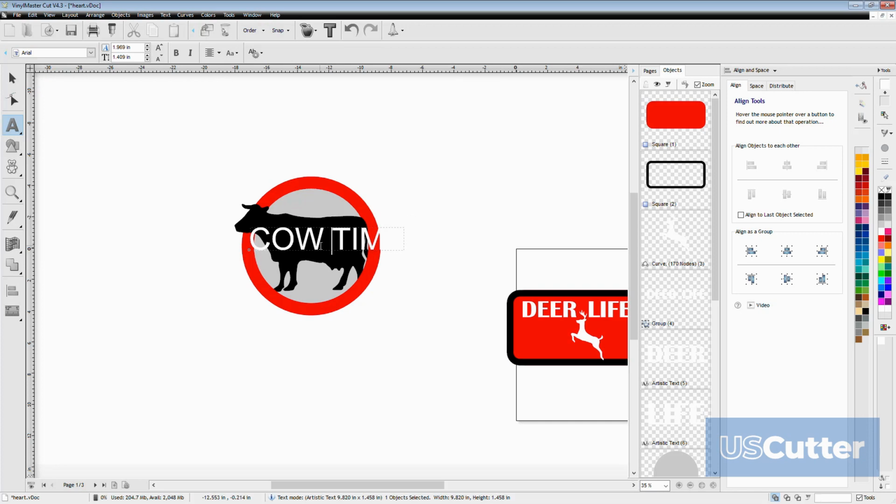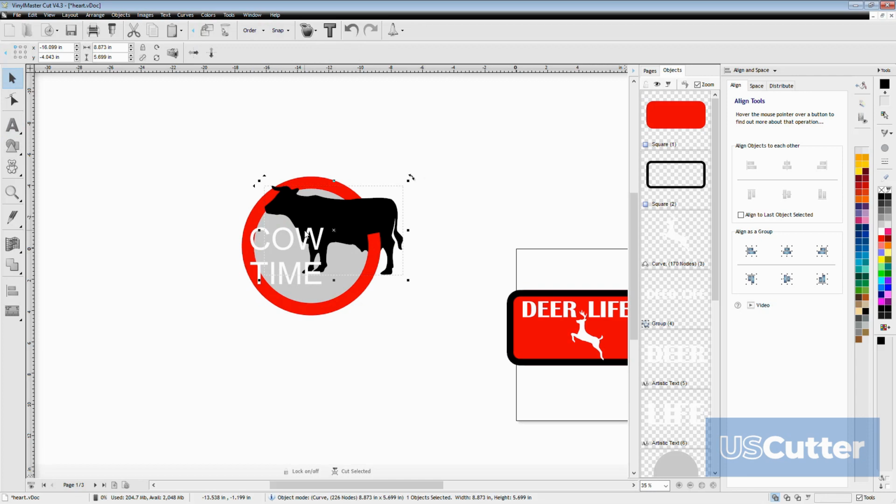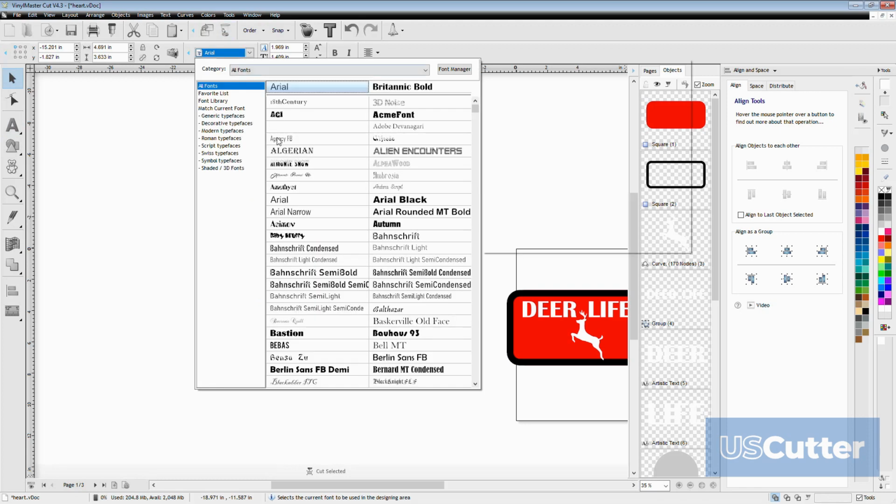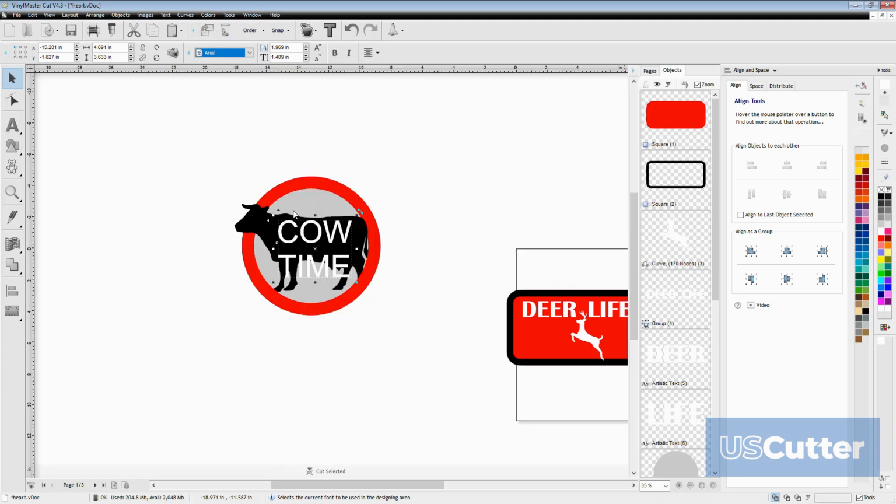That means that if we go in there, put an enter there, and then cow time. Oh shoot. Put the cow back. Cow time. And we'll change the font. There you go. How's that? That'll get you all the business for your cow business, whatever your cow business may be.